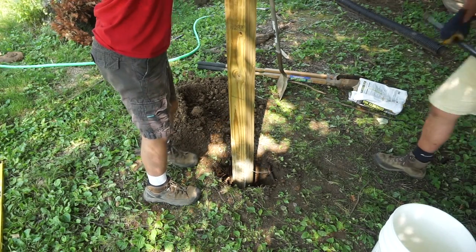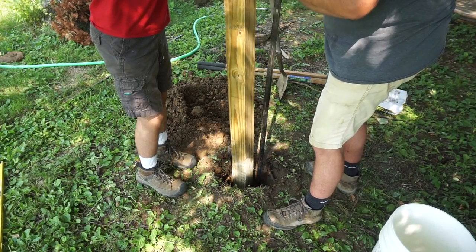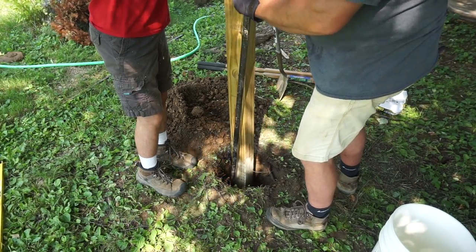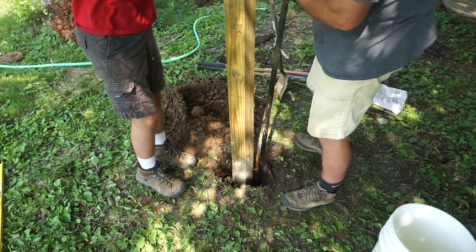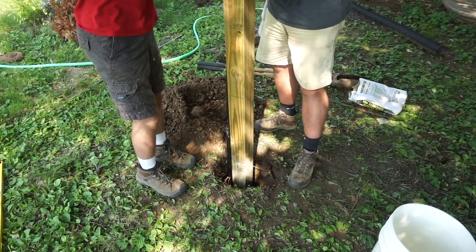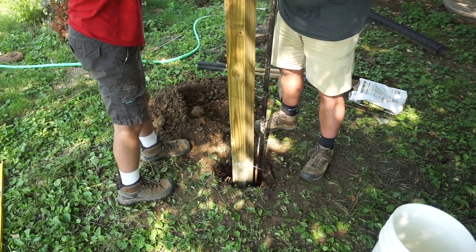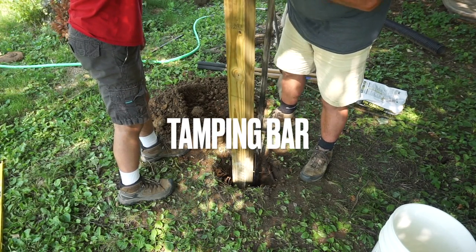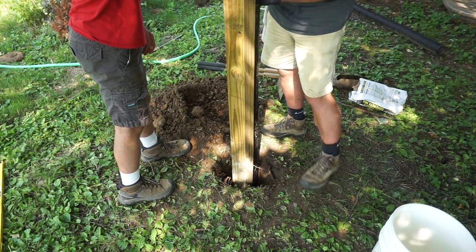And if you guys don't have one of these, this is an amazing tool to have. Because when you're setting posts like this, you don't want the dirt around the post to be loose. You want it good and tight. Well, the only way you can get it good and tight is to tamp it. That's what's going to help set your post really well.